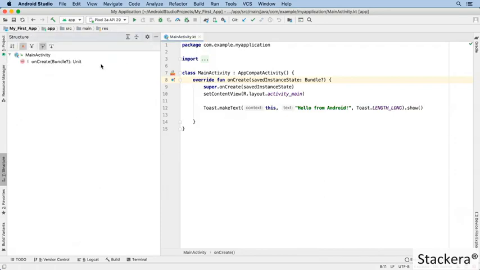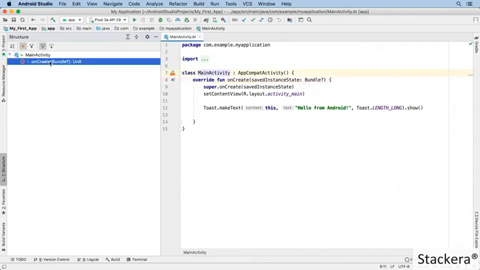The Structure window will change its behavior depending on what kind of file you have open in the code editor over here. If you have a Java or Kotlin file open, you'll see the class name and then a listing of all the methods and, in some cases, other members of the class, such as fields or properties. There are tools for sorting those members, hiding various components, and so on.